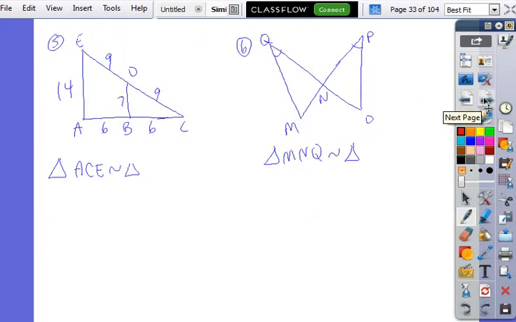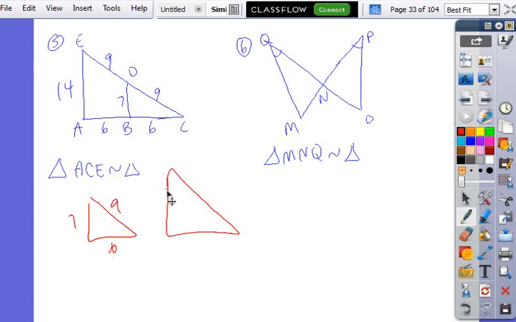What would we need to do on one like number 5? You have to do 2 triangles. I'm going to draw my little triangle and say that's a 6, 7, and 9. I'm going to draw my big triangle and say that's 12, 18, and 14, and then I'm going to check it from there. All right? So if it's 2 combined triangles, separate them.